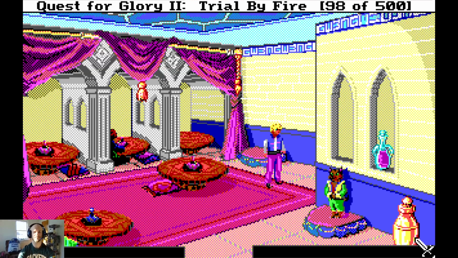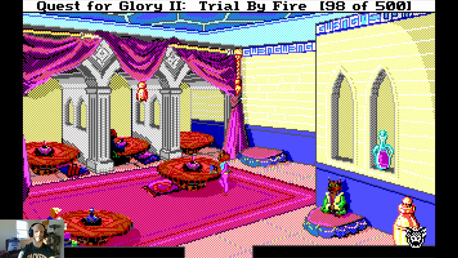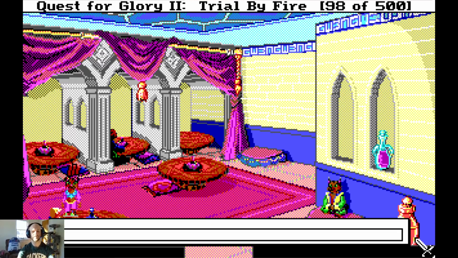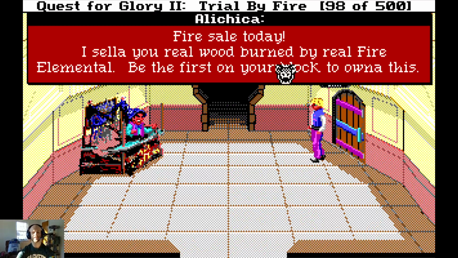So let's just go till dawn, where we have our next big event, and we find out that there has been a fire elemental that has appeared in the plaza outside of the inn. However, unfortunately, it doesn't actually show up just yet, at least not that we can see.